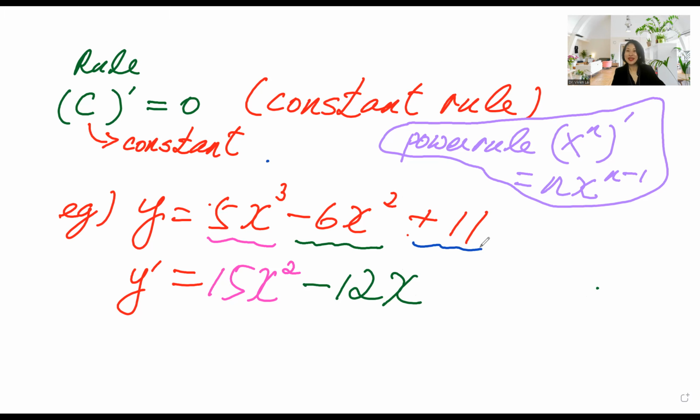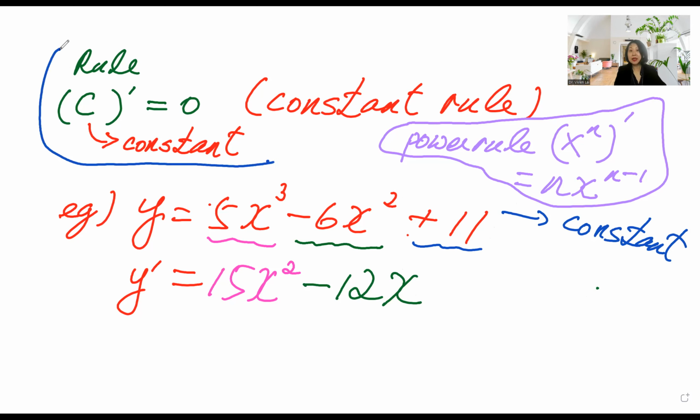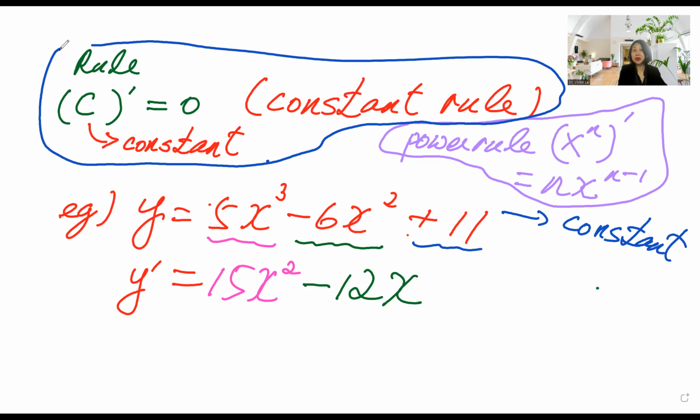All right, and the last term. Right here, plus 11. All right, so plus 11, what is it? 11 is what? It's a constant in mathematics. Constants, any number in mathematics we call constants. So derivative of a constant, what is it? According to the constant rule, homeschoolers, what is it? 0. Do you have to write down plus 0? No, you don't. It's not professional. All right. So just leave it. So this would be your final answer.